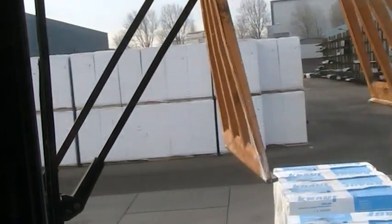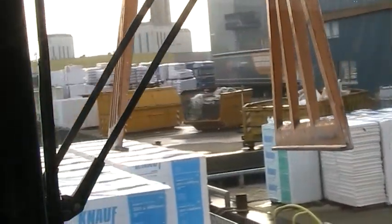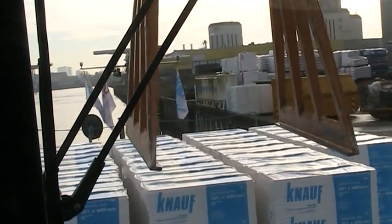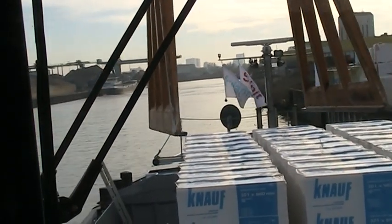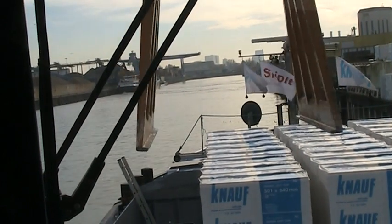And these are the last of these larger packages. Underneath you can see that there's another two layers. With those we're gonna do it with the hook again. Take a shot of that also.